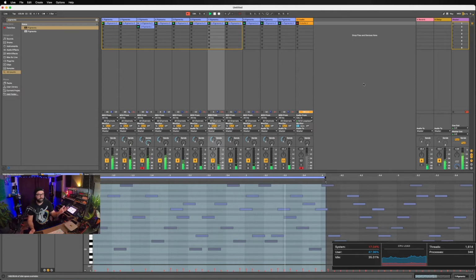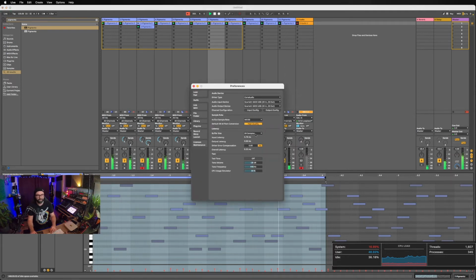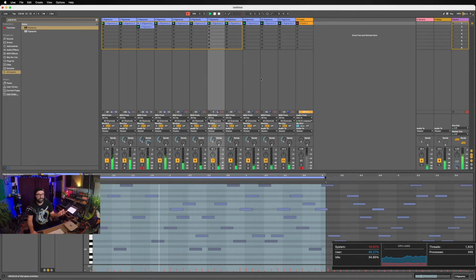So, I mean, so far 11 instances of Pigments running all at the same time, and I'm recording OBS and looping back the audio, and we're at 64. Right? Yeah, 64 samples as far as the buffer size, 9.3 millisecond round trip latency. So far, pretty smooth. I'm not seeing anything broken or, you know, something that glitches, other than the few crashes that we had earlier, which could have been something else. But I mean, so far so good.